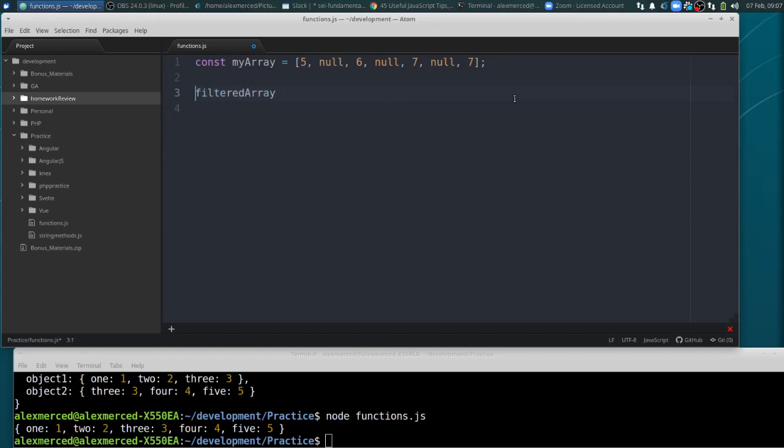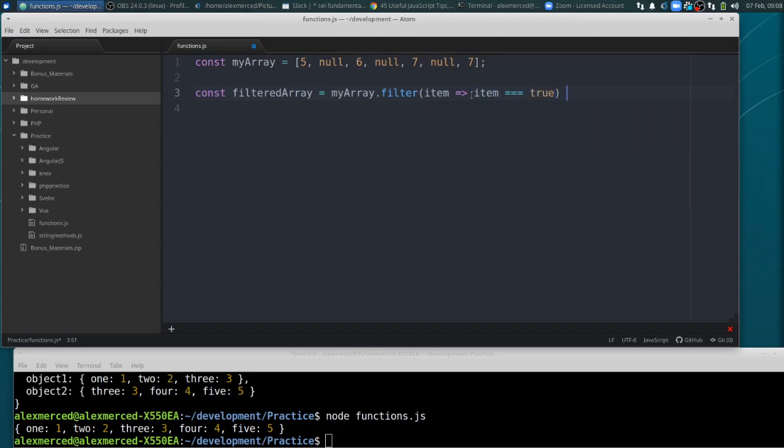So just say, hey, filtered array. Let's do const equals my array dot filter. We'll just say each one is an item. Okay, and we just return whether item equals true.